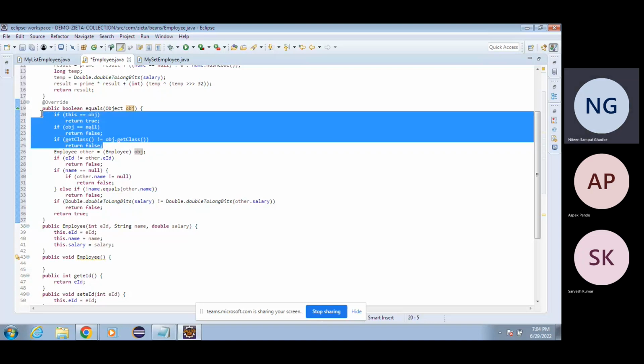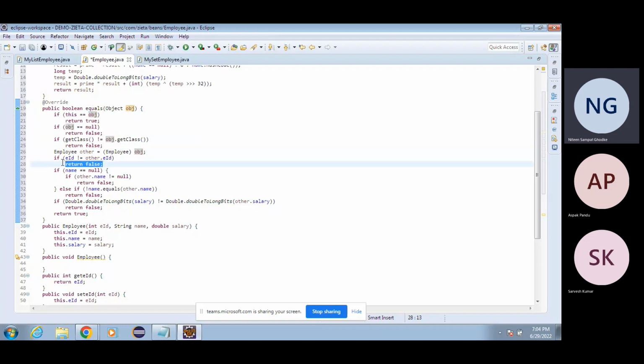If all these conditions are fine, only then it converts that object into Employee, as other. Then it checks whether the other's employee id is not equal; if it is the same, true, else it returns false. Similarly for name, checking whether it is null or not equal. In this way it checks the values and returns true or false accordingly.